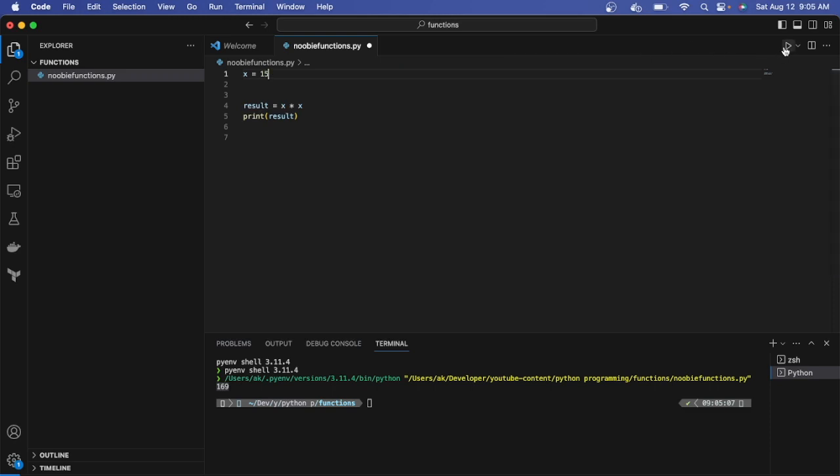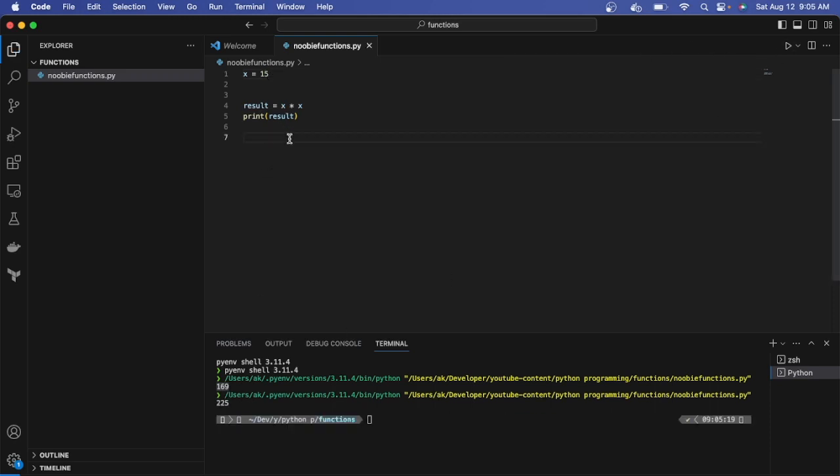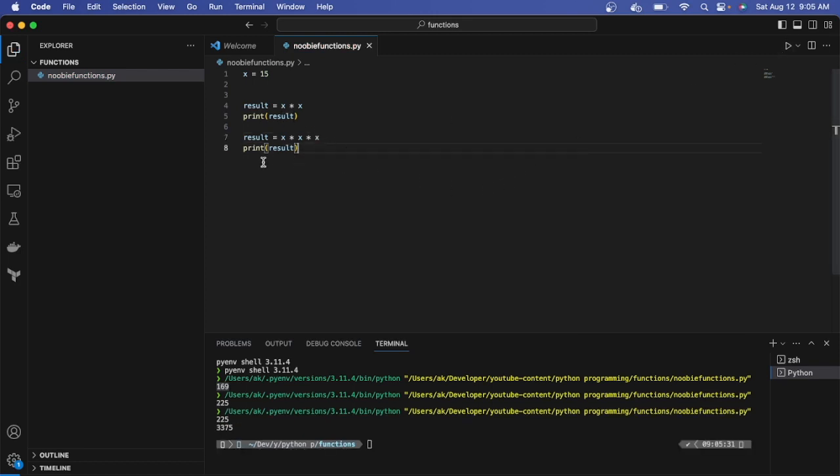So you do that, you go back, and then he asks you to calculate the cube. So you copy and paste this code and multiply x again, and now you have the square and the cube.